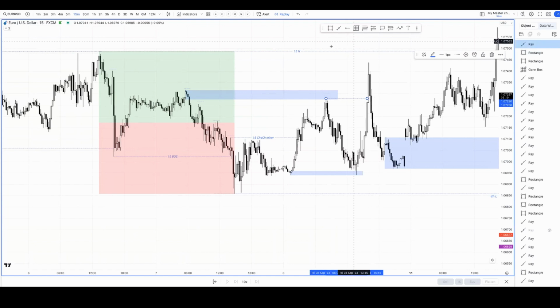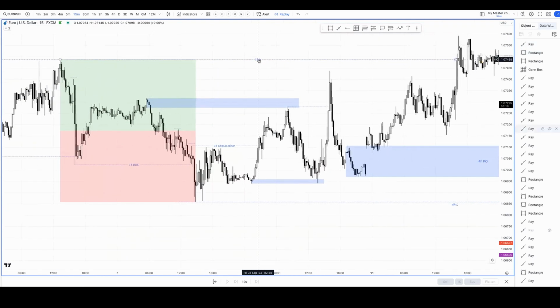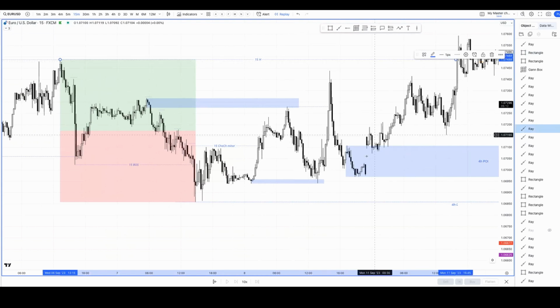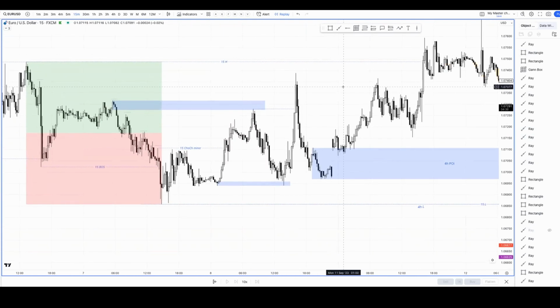It's until we break this major choch, a major high, that I go, okay, now we're looking for long opportunities. It just happened. So the 15 high was a 4-hour choch level. Like you said, a lower time frame choch could be the start of the higher time frame pullback. So the major choch level on the 15 was actually the minor choch level on the 4-hour. See that it can all work together to understand the market movement.